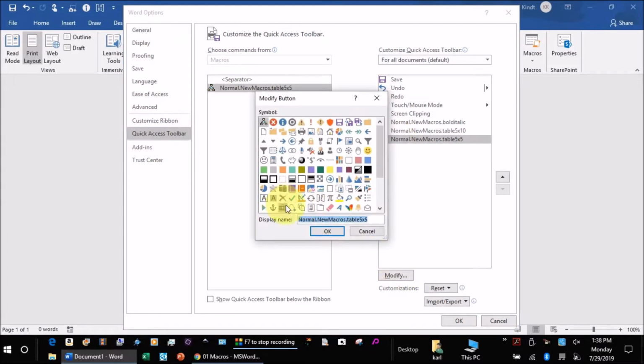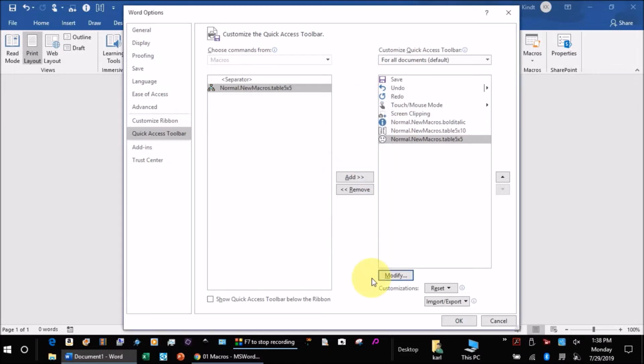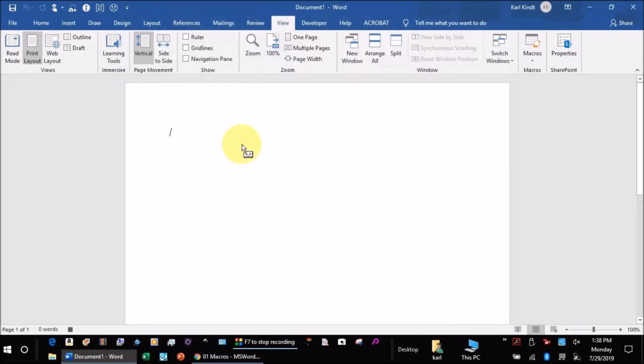I go out and find a button that seems appropriate for this particular macro, and I'm not seeing anything too exciting. I'll just go ahead and create this little sad face guy, and then click OK. Now it's recording. You can see the little tape cassette attached to my pointer.